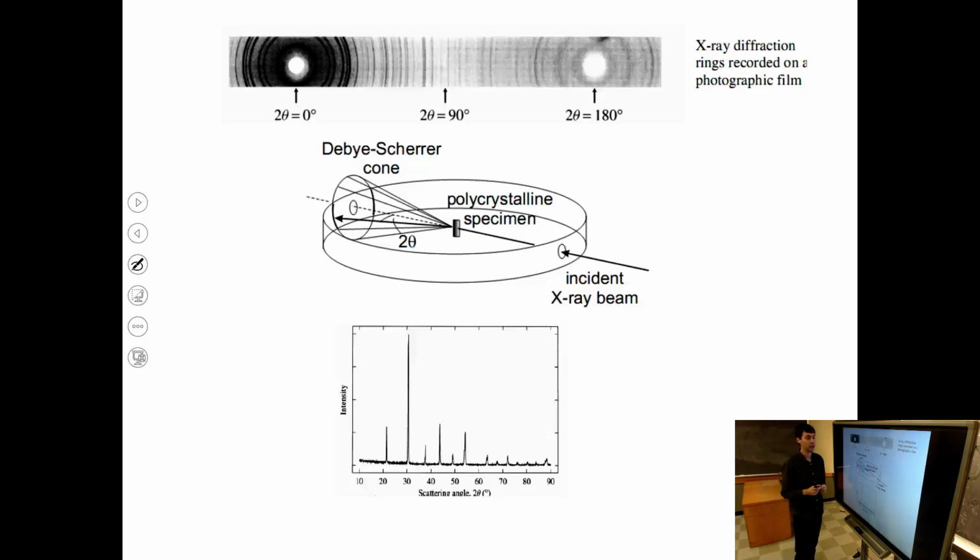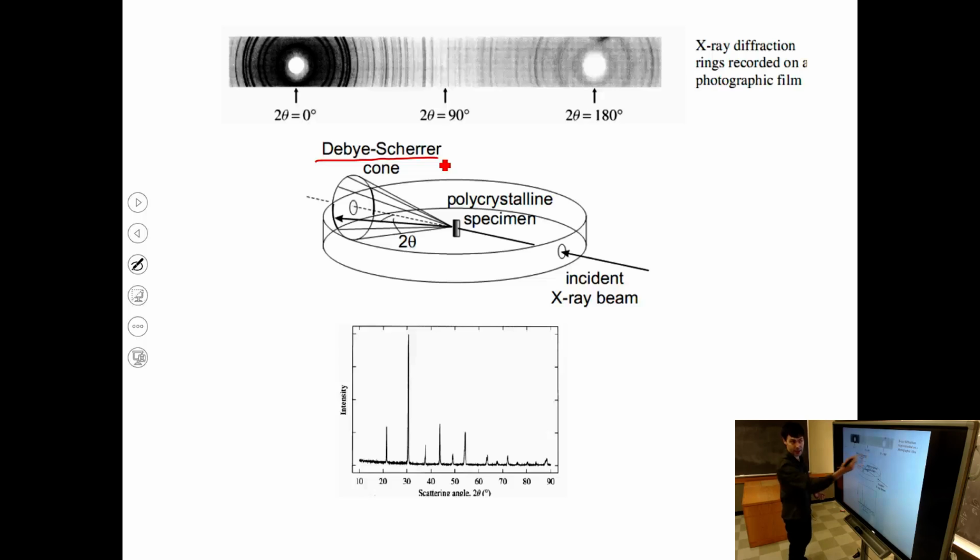Now, this is another experiment I did myself. But this one is nice. It gives you instant satisfaction. And so we're going to go through this example. So you have this kind of chamber. It's called a Debye chamber. And you have a special photographic film which is sensitive to X-rays, kind of like in your doctor's office. And it has a band shape. So you put this film all around the chamber. You line it up. And then you shine a beam through. You put your sample in the center.